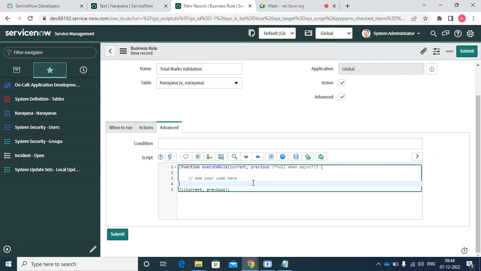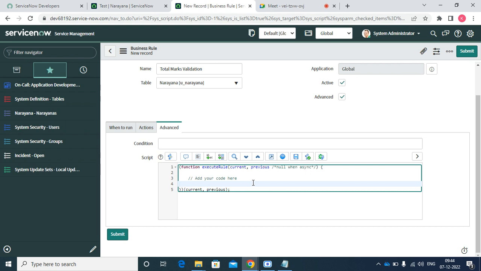The advanced section is where we have two objects, and we can write a script here. What script can we write here? Execute current and previous. At the client level, g_form is an object which will be executed at the client level.